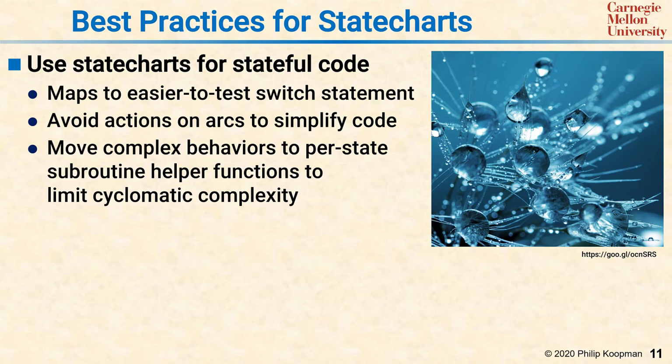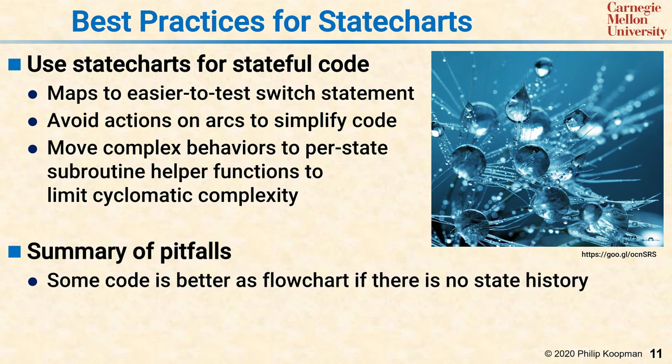There are some pitfalls for state charts. If the code really is a bunch of logic functions based on what's going on right now instead of trying to recreate history with if statements, then you might be better off with a flowchart. Some computations are step 1, step 2, step 3. That's what flowcharts are about. But if you see a flowchart going out, querying variables to figure out, okay, where are we again? That should be a state chart.